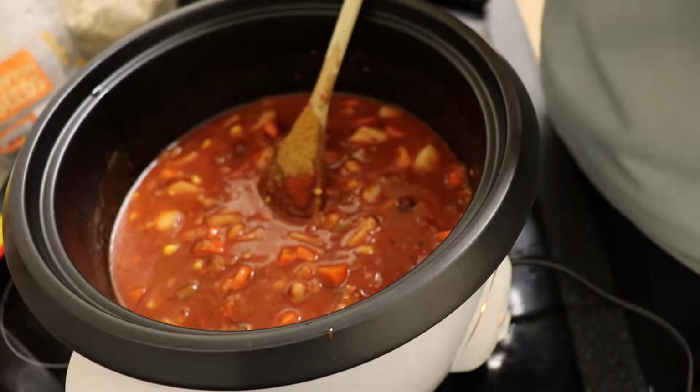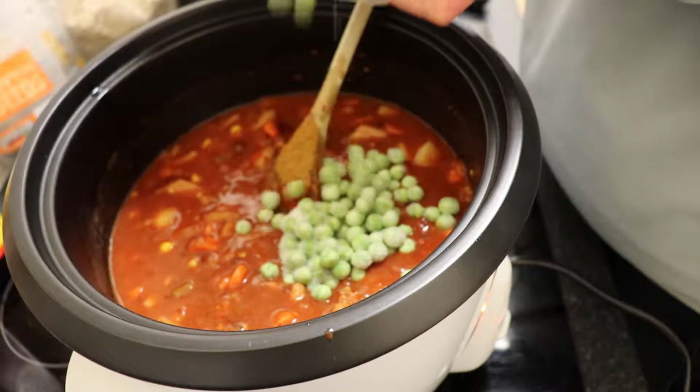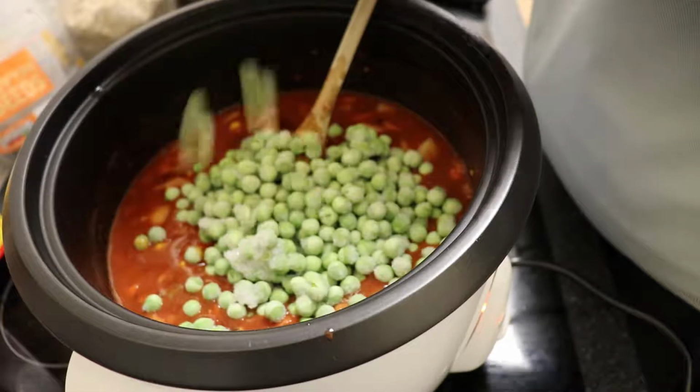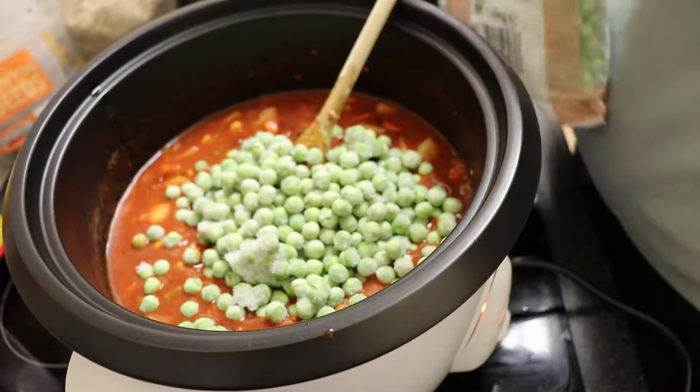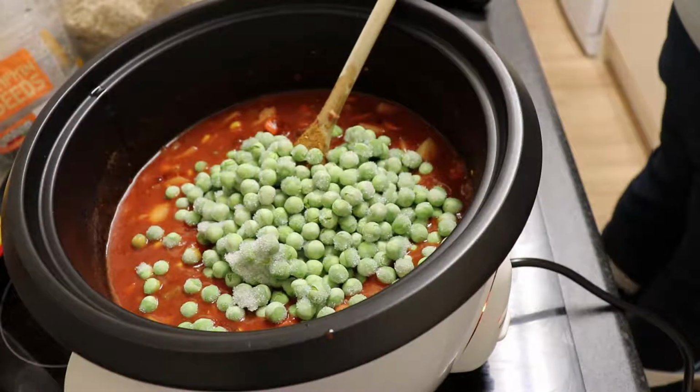So next I'm going to add some frozen peas. Now this is optional again, this is just what I want to add. But if you've got cauliflower florets or broccoli florets, or you want to spike it with extra greens, you just feel free to add whatever you like.